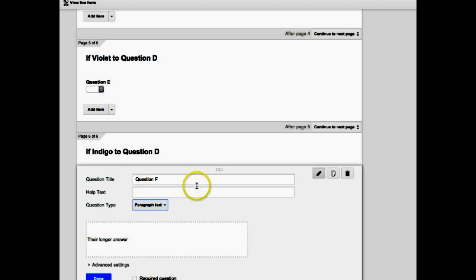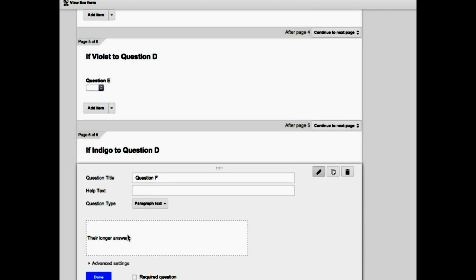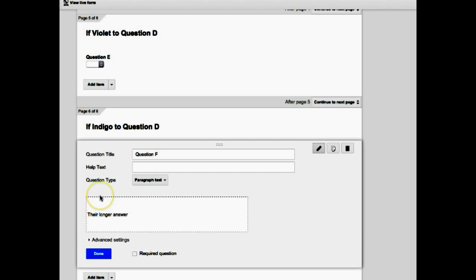Where the question you're going to be asking is something that you're going to essentially take notes on their response, but there is no preset response. Now, you can, of course, do this, and that's how we're going to end our little mock survey here. But do note that paragraph text is one of the question types that does not allow you to route your user to different pages based on their response.